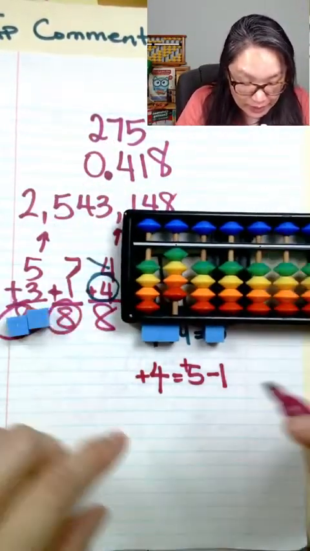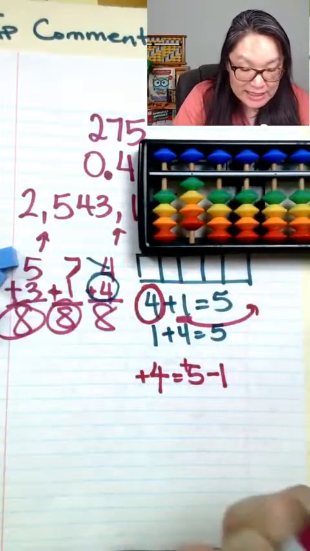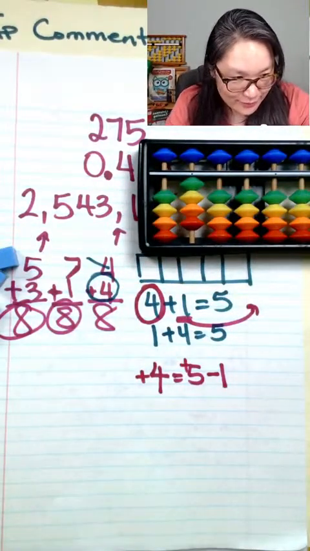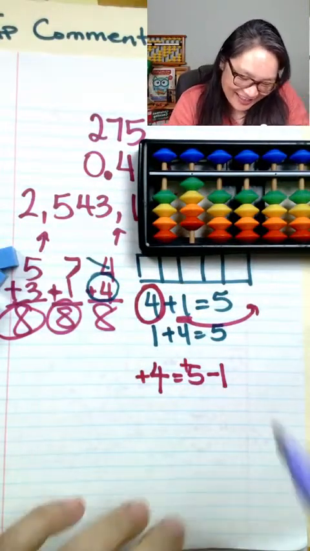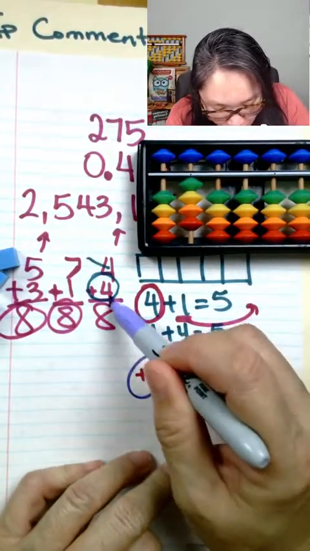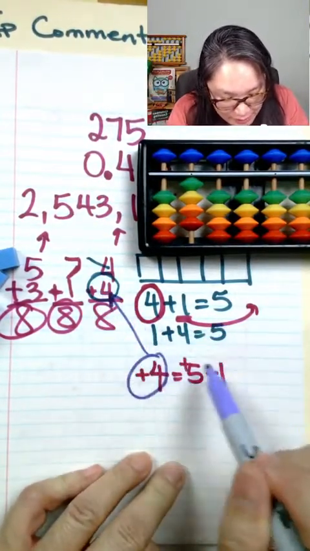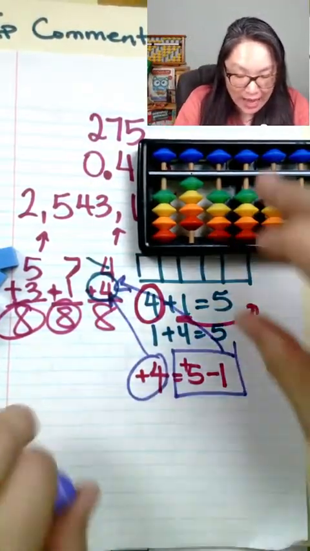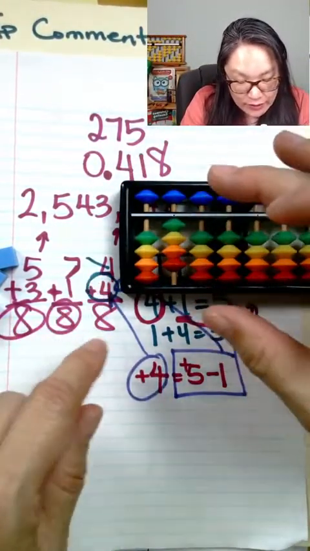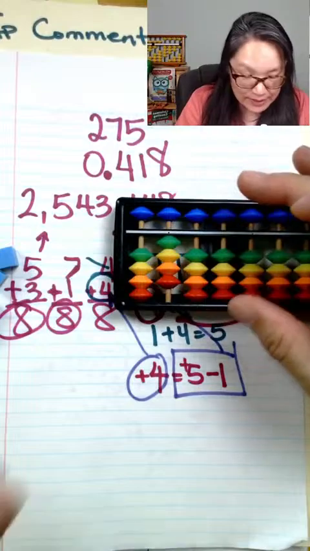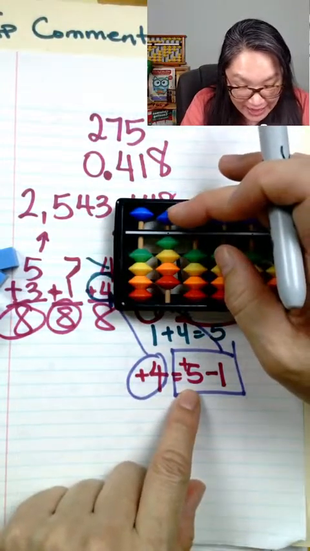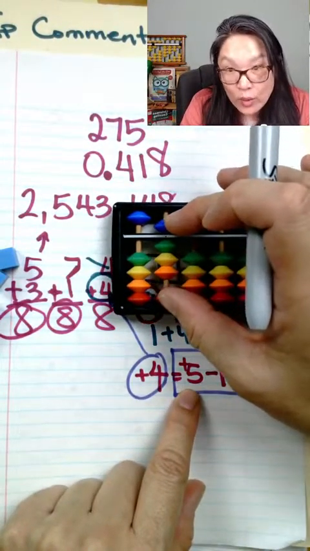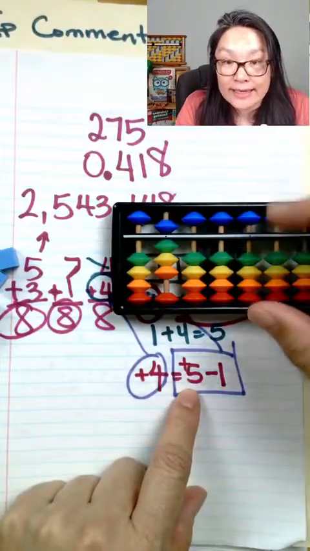So here's my question. Right now, when we put it into play, what we're going to do is substitute. These are big words. We're going to substitute this 4 into here. We take this information and stick it into here. As we substitute it, that's how we do adding on the abacus. So it says I'm going to add the 5 and take away the 1. And my answer is 8.